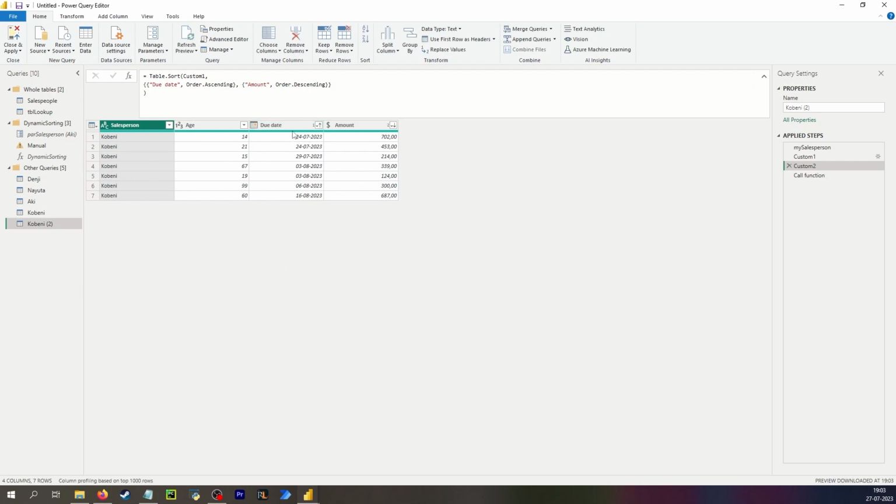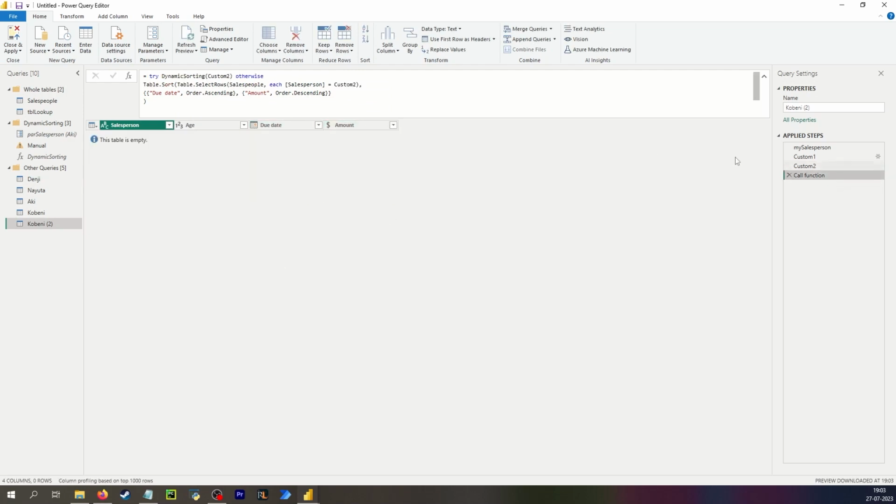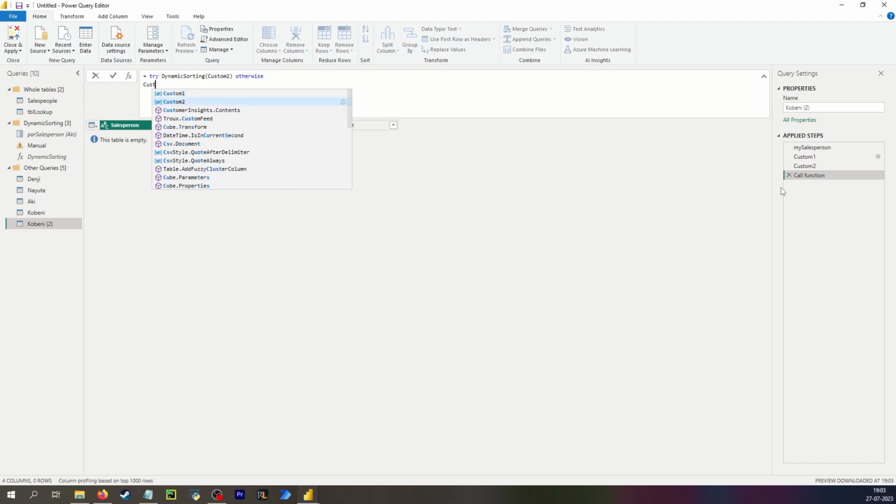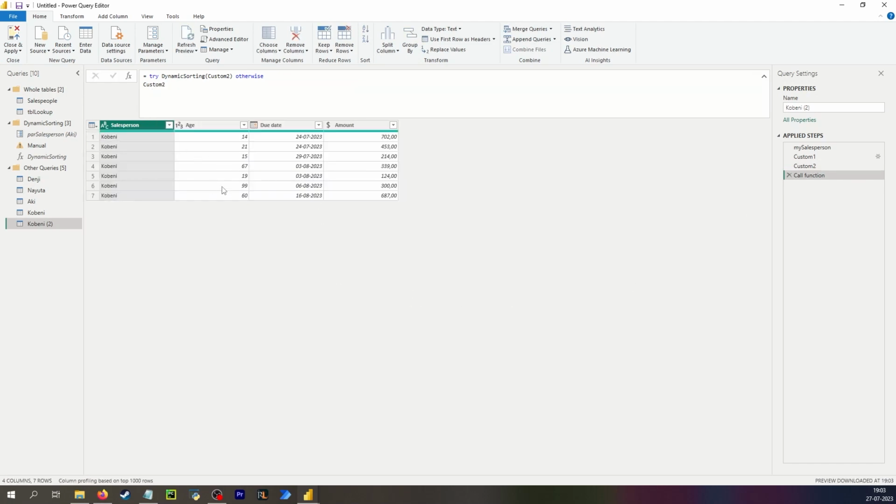So now I have my sorter, and you can see the 1 and the 2, and then I can say try to do the dynamic sorting, otherwise call custom 2. This is again more pedagogical, because you can now see, well, if the dynamic sorting doesn't work, then you go into custom 2, which goes into custom 1, and then you can see what's going on. I'm just taking the table and sorting it, and then I'm going into the table and filtering it, and then I'm sorting it. So filter and sort.